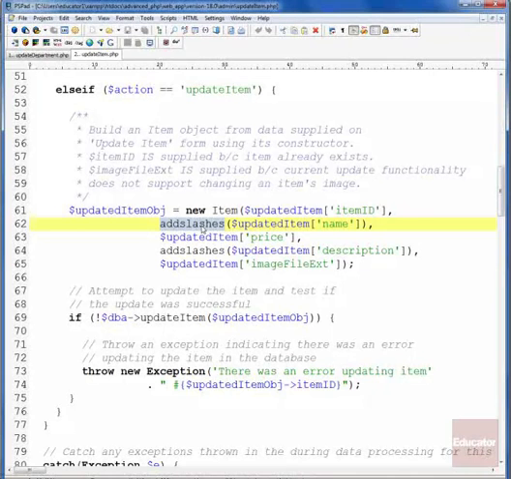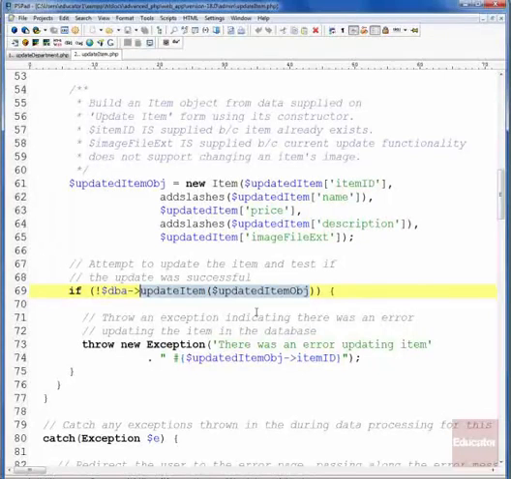So we're going to run the add slashes method on them so that they're properly escaped, so that when we do call the update item function and pass it this item object to update, it'll be able to successfully generate the query. As long as no error happens, it goes ahead and outputs a message that says everything was updated okay.